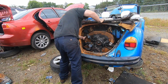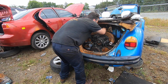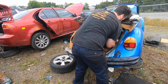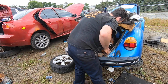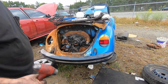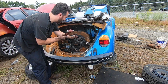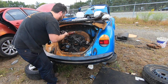Regardless, I need to get to these upper bolts. I don't know how to do it on a convertible. The shelf is right here. I don't know what I'm missing, but on these convertibles, you just have to take the fan shroud off to get this crap off the back to get to the bolts. I don't know. So much plastic melted on here, I can't even get the generator off.